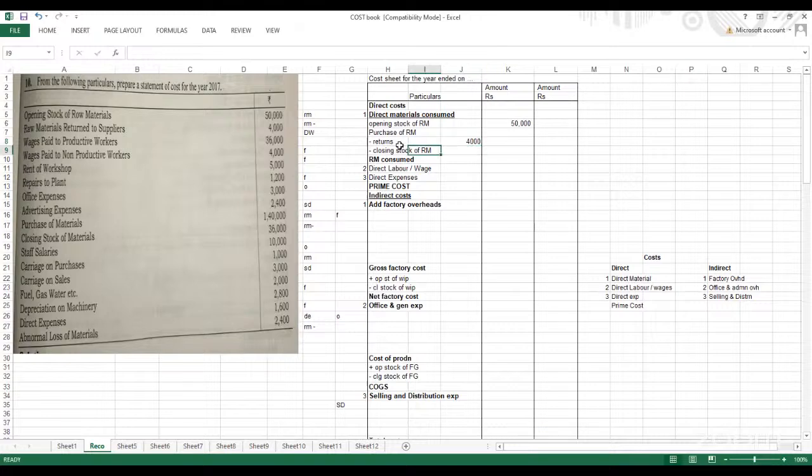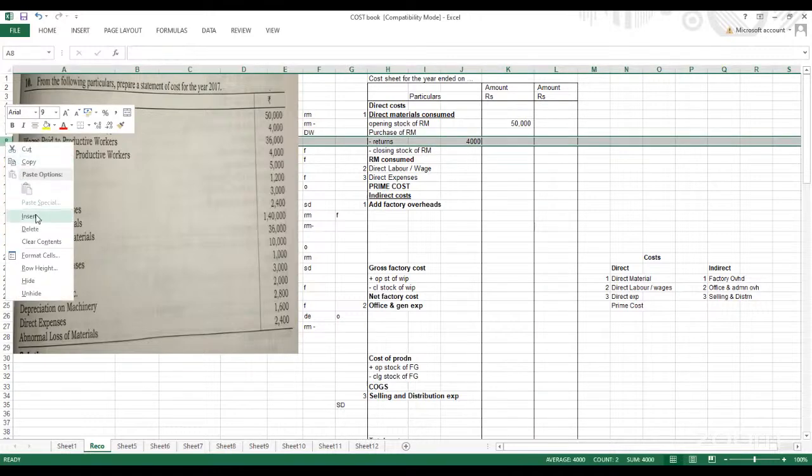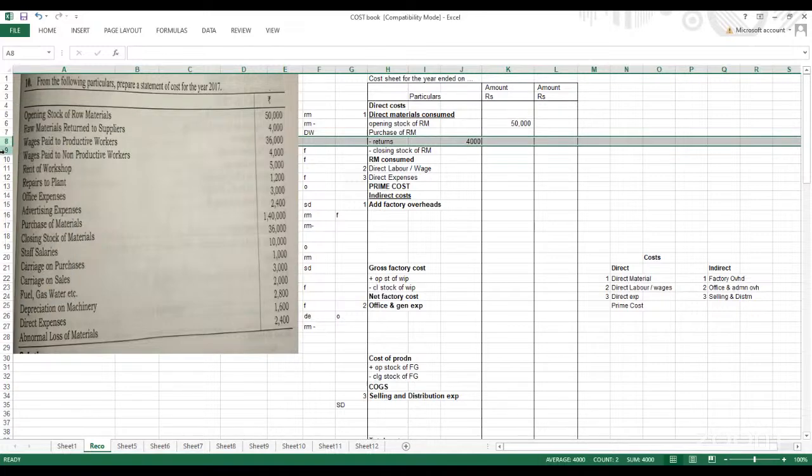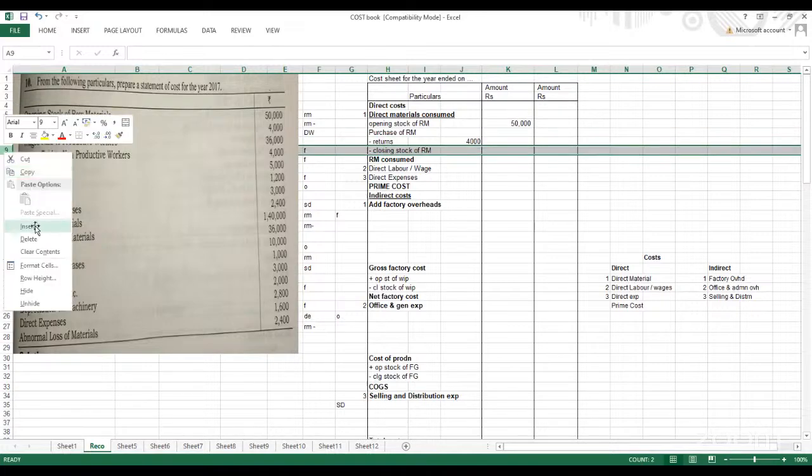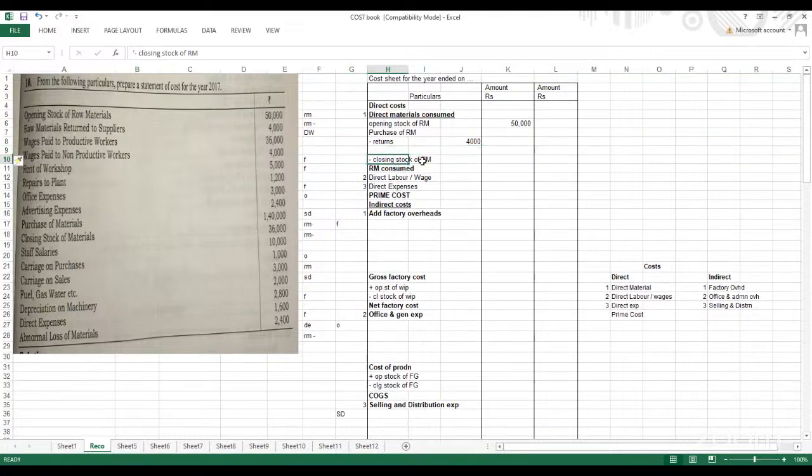Okay, we need one more line because below, we were given loss of material, so one more minus item will come here. Once you do the marking, you will come to know how many lines you will need in raw material. It's not difficult at all. Students, do attend this question if it is there. So raw material return to suppliers 4,000.